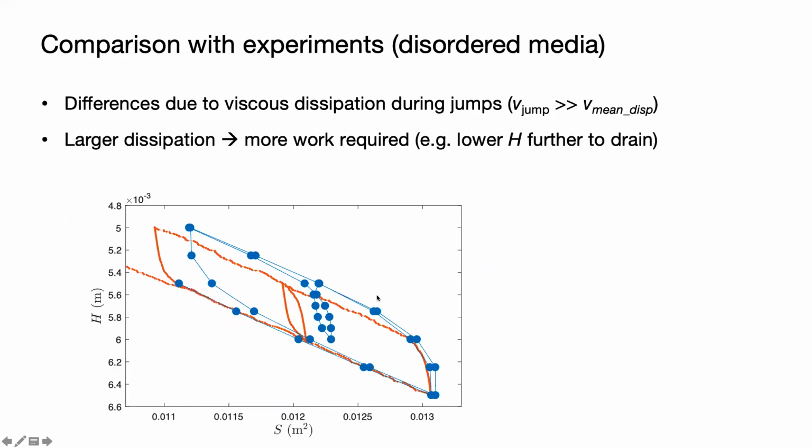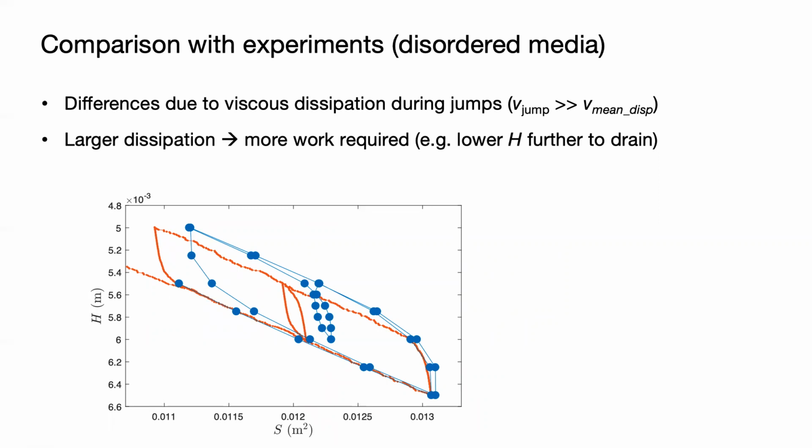Okay, and the last result that I want to show is the comparison with experiments for the disordered medium. So this is for a dichotomic distribution, because this is what we can manufacture easily. And you can see that the response is quite different. It's about 20% larger area. The blue is the experiments, these dots, and the line just connects the points where we measure the saturation. This is the pressure saturation. And the red is the simulations. So the area in the experiments is about 20% larger.